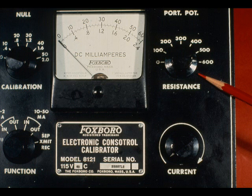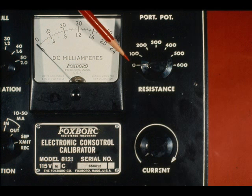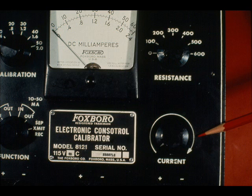The resistance adjustment is used to establish the 600 ohm loop resistance when the calibrator is receiving a 10 to 50 milliamp signal. If the loop already has 600 ohms resistance, the knob is set to zero. The current adjustment is used to set the output signal current when the calibrator is transmitting.